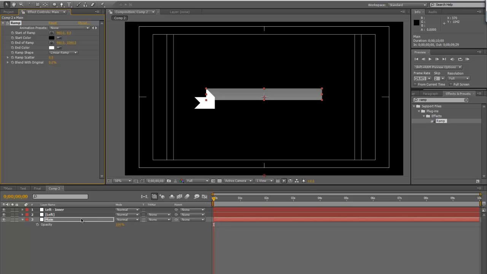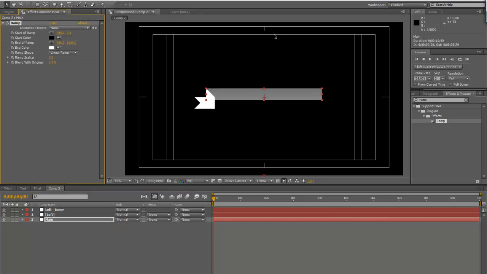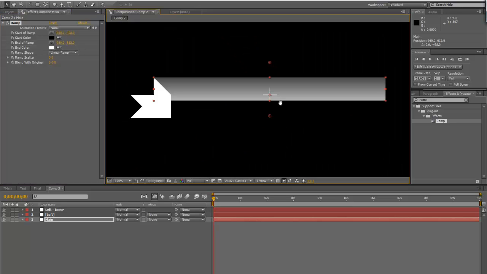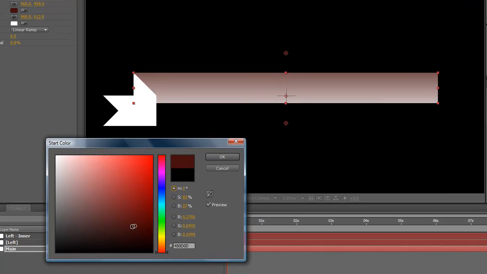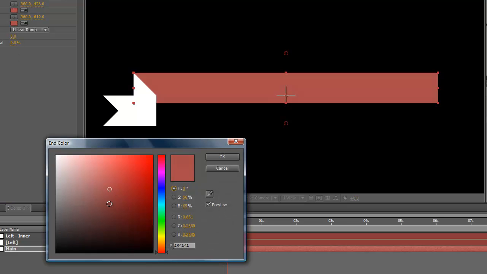And is this all the way up? Is everything all the way up here? Yeah, it is. It's the ramp that's doing that. Okay, so we'll grab the ramp, bring this down. Probably stick to something like what I did in the preview. Do a red in here like this. And grab this color, bring this down.